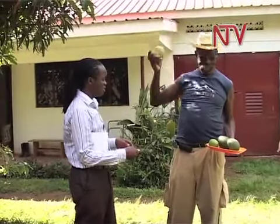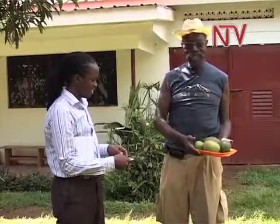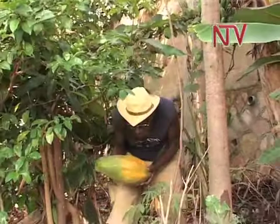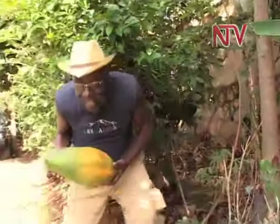Now, what this does is that it helps preserve most of these tree species that are fast disappearing in today's world. But because he has managed to plant many species in his compound, with others always reproducing, he is facing a challenge managing some of the fruit trees because of their colonial characteristics and competition for sunlight. Yes, there is competition amongst the fruit trees, and what we do, you may have seen on the lower side, on the northern side, that we have been doing trimming, and we do pruning, and we do culling.